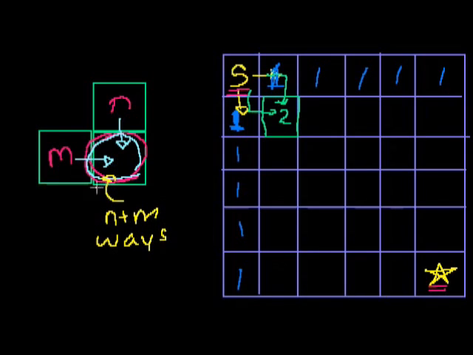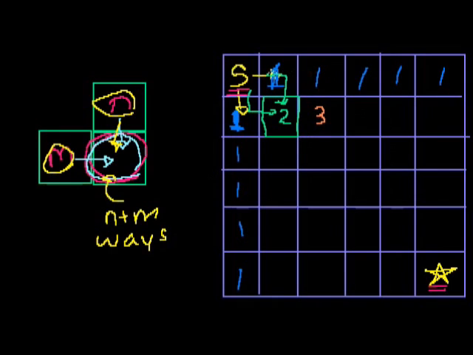And hopefully you understand that intuition, because there's 2 ways to get to this cell directly, from that one and from that one. And you saw that right here. With the 2, it was 1 plus 1. So there's 2 ways to get there. And let's see if that logic holds one more time, just because I don't want you to just take this as a leap of faith. It should make sense to you. So how many ways are there to get here? Based on what I just told you, I should just be able to add 2 plus 1 and say 3. But let's see if that works out.